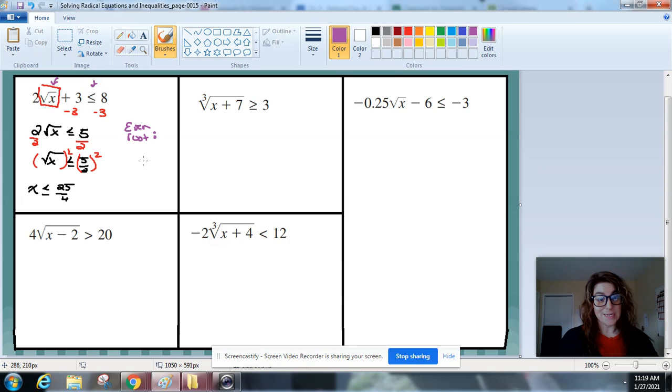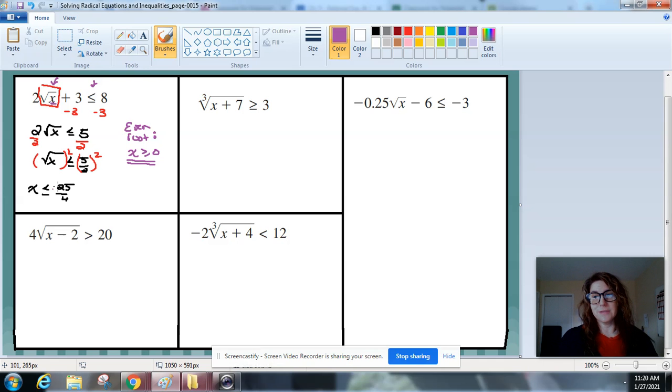What that means is you're going to take the inside, the radicand, which is x, and set it greater than or equal to 0. If you had to solve it, you would. So if there was something like x plus 2, then you would get the x by itself. In this case, all this is telling me is that x has to be greater than or equal to 0 because I need a positive number to work with inside a radical.